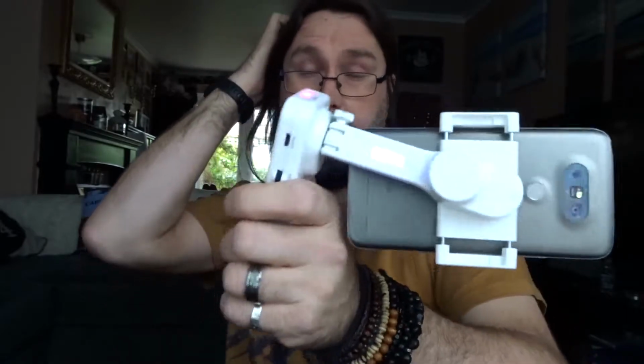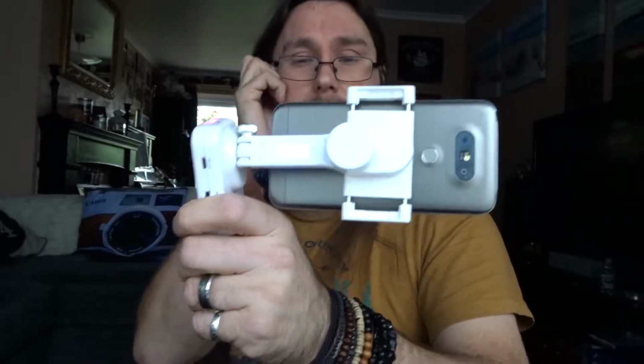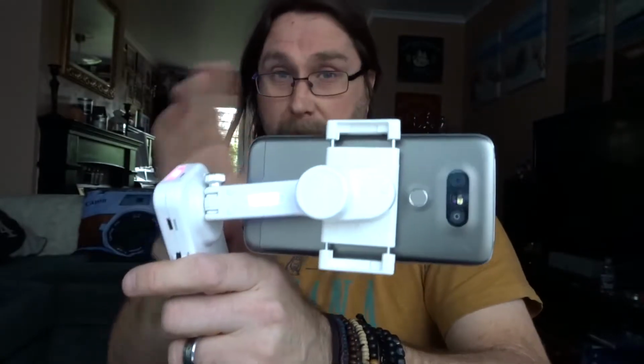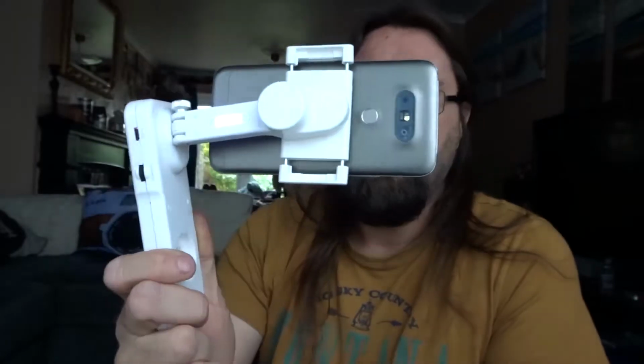For the price I paid, and if you can get one second hand for like 20-25 quid, this was £18 plus, I think, £1.50 postage for an A grade, so as new condition from CEX. I definitely recommend it. It's a lot more lightweight compared to my Xiaomi one. It's actually less time consuming to set up. With that one you have to screw the camera into it. This one you just clip it like a selfie stick. And just for quickness and convenience, it'd be alright.